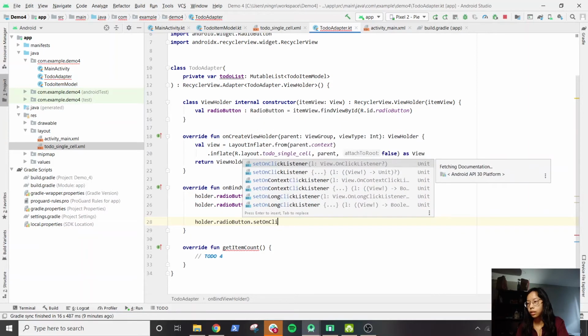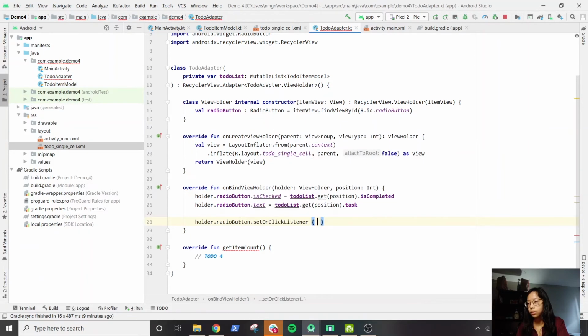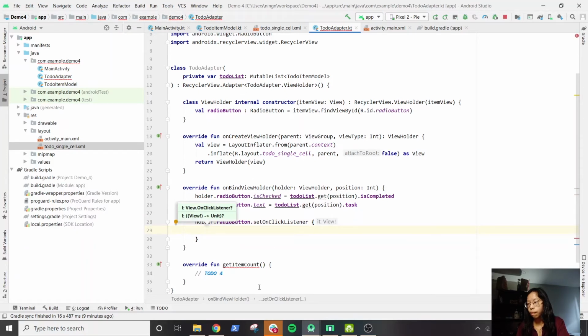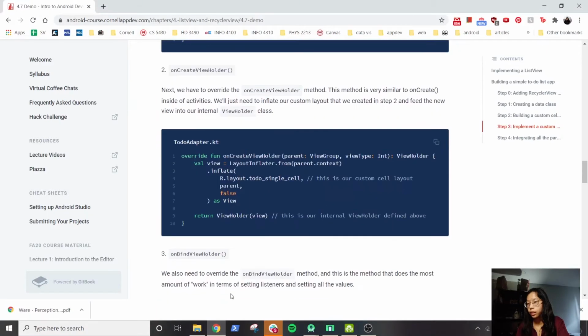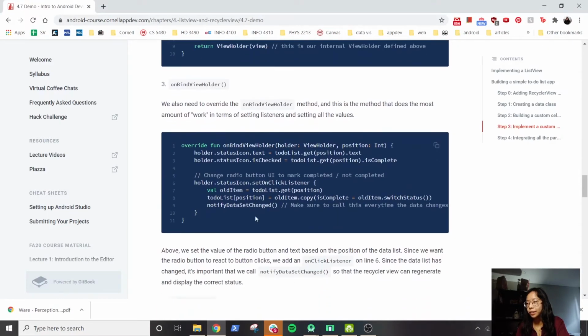So we can just do viewholder.radiobutton.setOnClickListener. And I'm just going to take a quick peek because I forgot the code. Let me just copy it over.